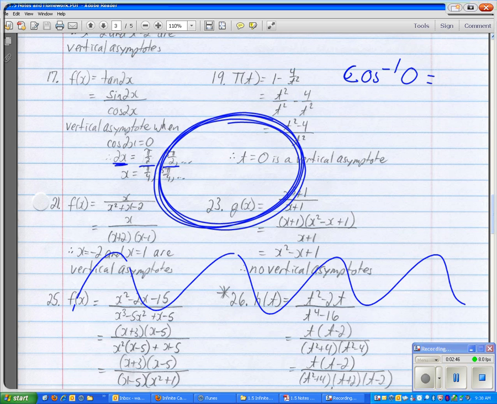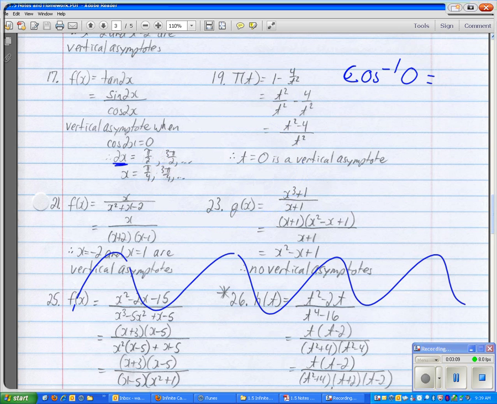Adriana? That's awesome. That's even better. Yep. Everybody see what she's saying? See the pattern? It's some odd integer times pi over 4. So she made her own little generalization and said A was an odd integer. That's even better. So good. All right. Does that take care of 17?